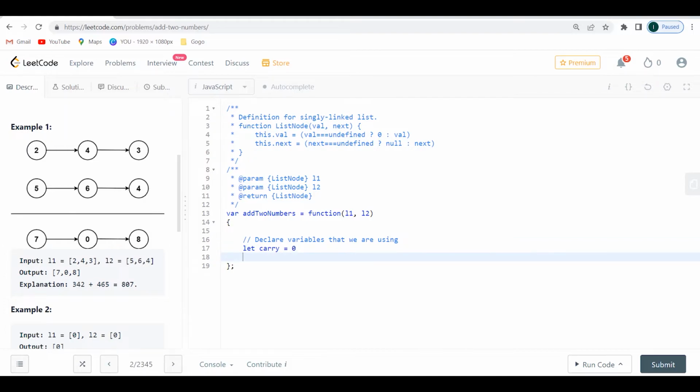Then I need to have 2 elements that I'm going to be extracting with the references. So I'm going to say let x equal 0, and y is going to be 0 again. And the final thing is the total sum that I will be using to actually create the new linked list, and I'm going to be placing the total sum over there because 2, 5, and then the total sum among these two.